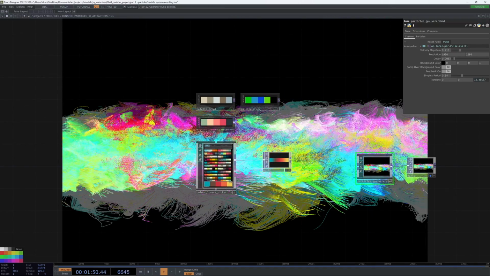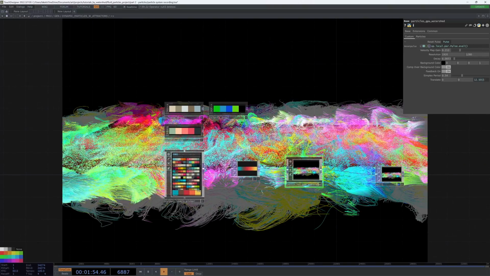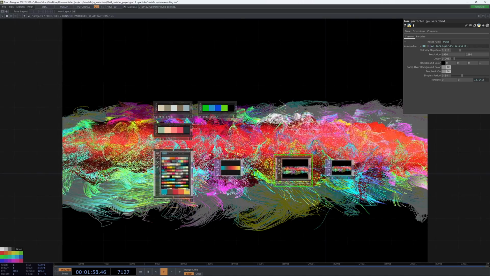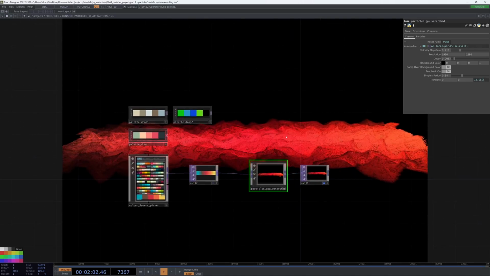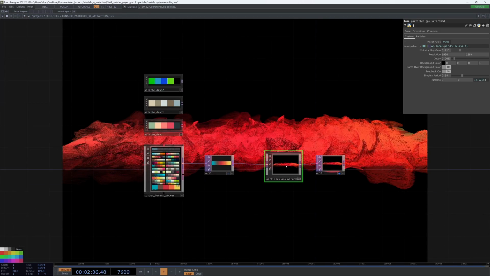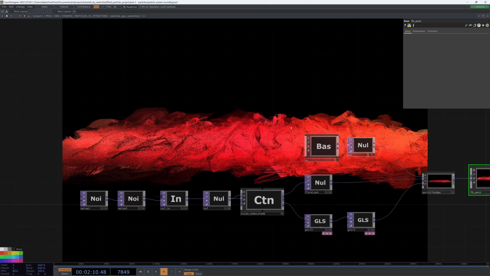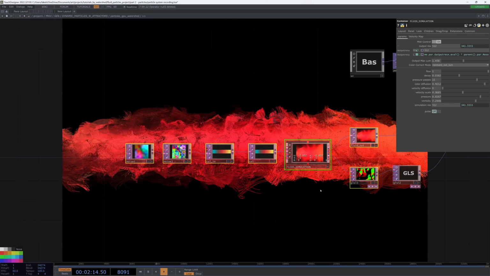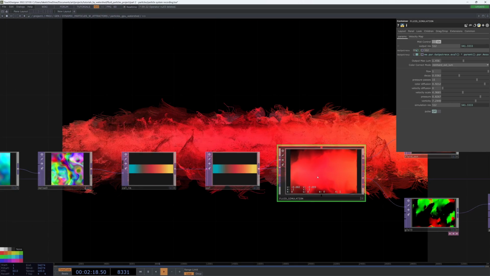So we can grab this output, wire it into our color input of our particles GPU. Reset our network. This is not working quite right because it's all red. So we can go in and try and figure out what's going on. Well, we can see that the issue is definitely in our fluid simulation.